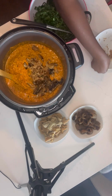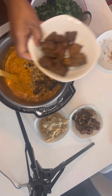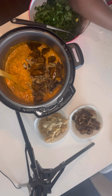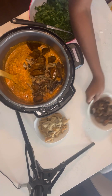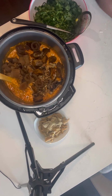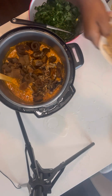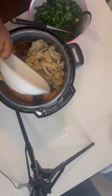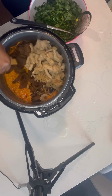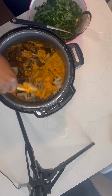So here the first thing I put is my dry fish and then the meat, and I'm going to be putting other meat as well. Here's my pomo and my tripe, which is the shaki, is what I just put in there. So I'm just going to be stirring together.